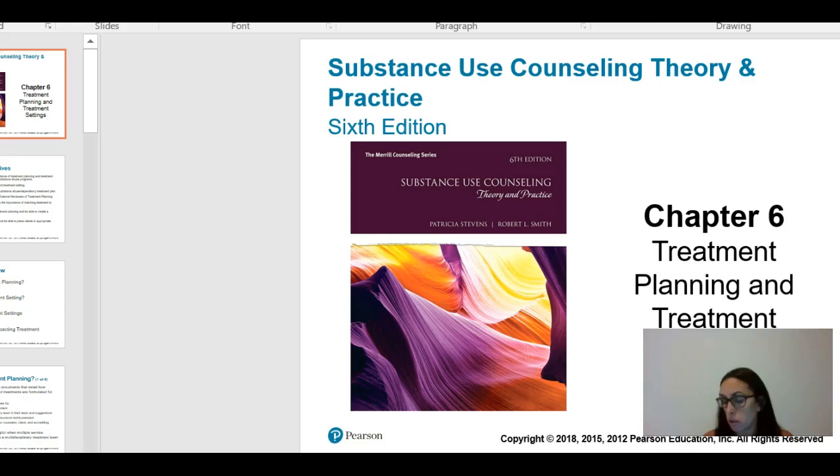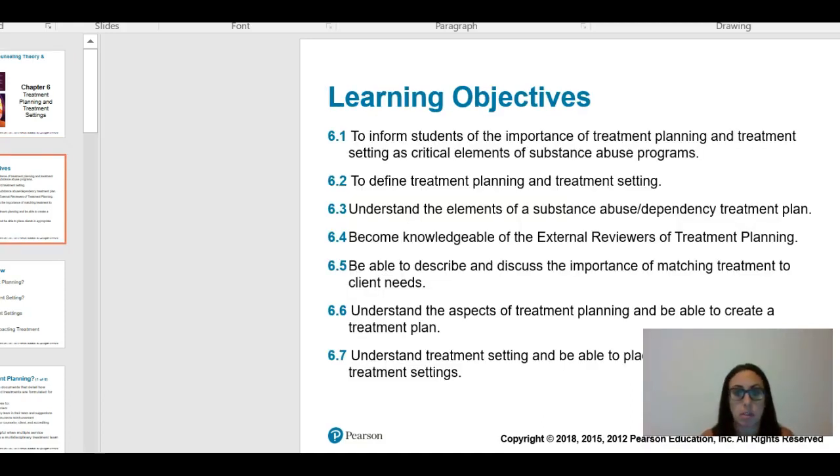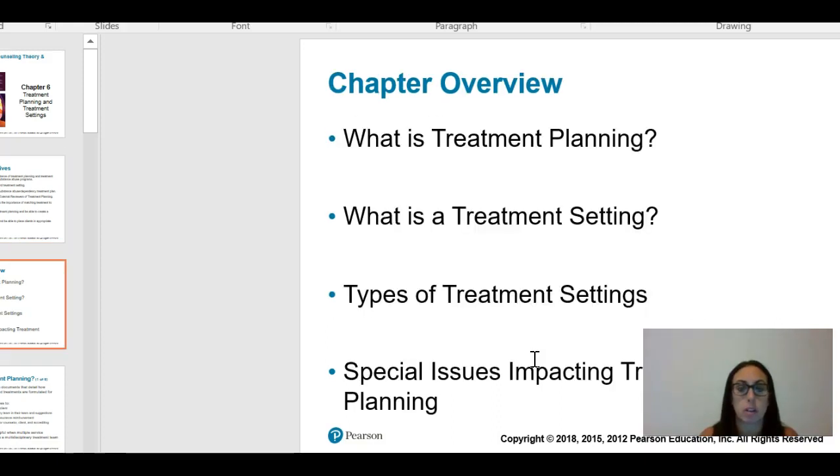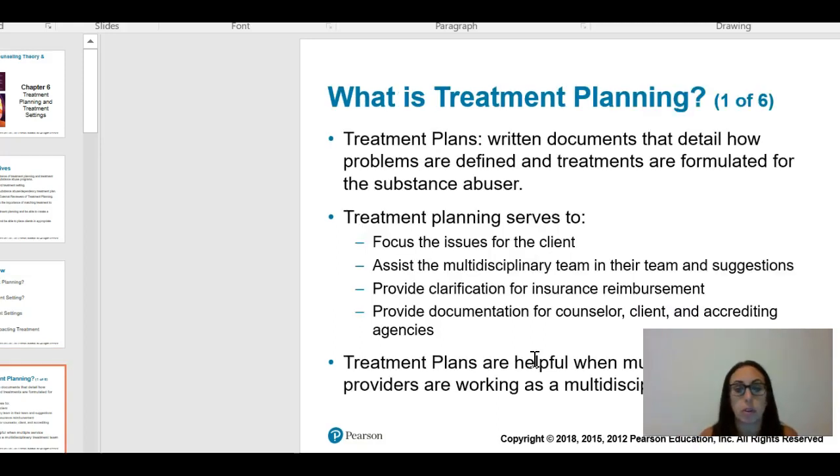Treatment planning, so just sort of jumping into treatment planning, and let me kind of scroll through here. I'm going to try and flip back and forth between my screen and the PowerPoints. I'm still trying to figure out Canvas and how to do this, so I hope this isn't too confusing and that you guys can follow along. So just sort of going along with the PowerPoints that I've uploaded. Again, here's your objectives here, or the overview.